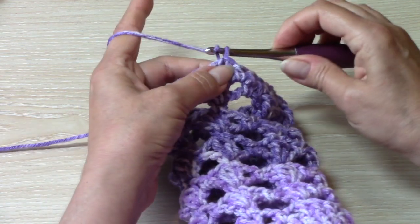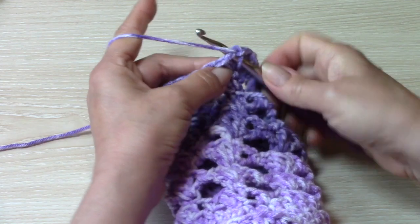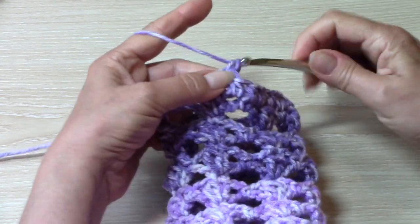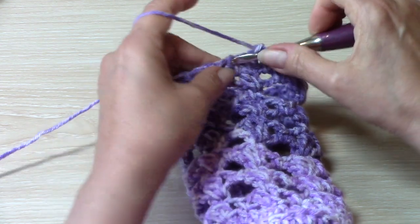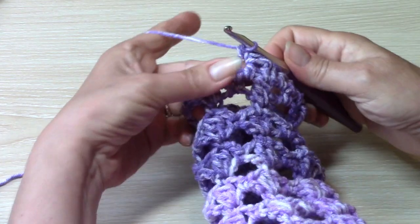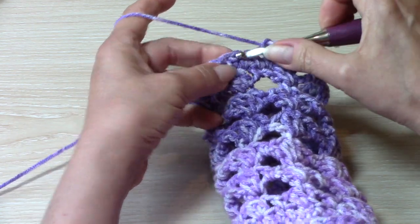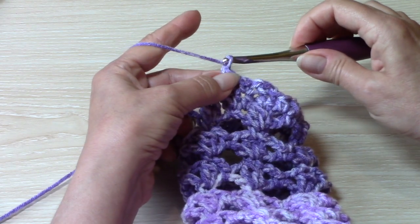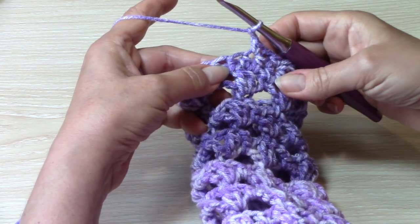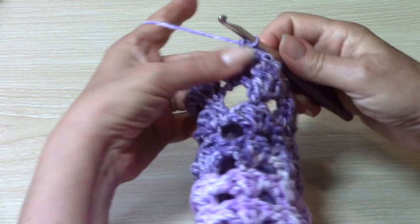So begin with the chain 1, single crochet into that same very first stitch, chain 1 again, skip the next, single crochet into the next, chain 1, skip the next stitch, single crochet into the next. It's what you repeat all the way around. Chain 1, skip the next, single crochet in the next.